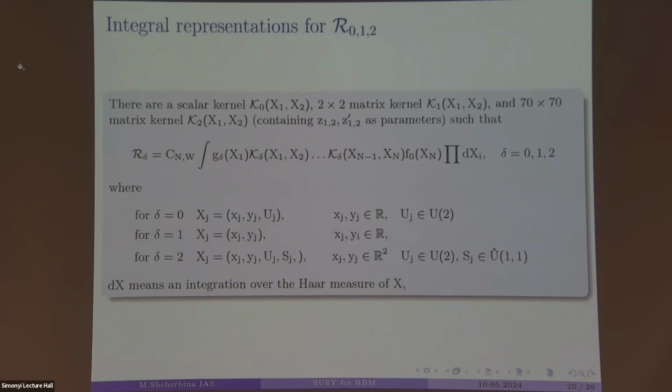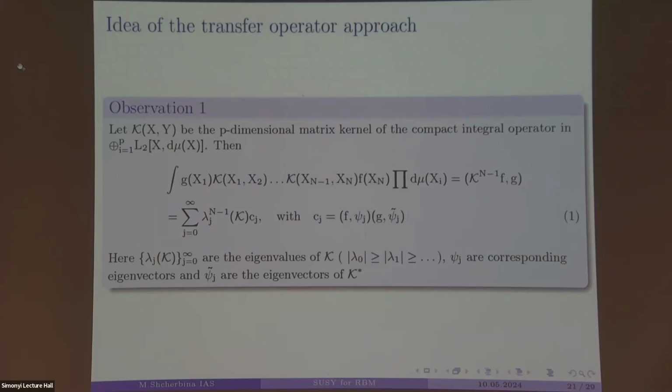And I would like to say that, in fact, the first two expressions were written for the correlation function of the characteristic polynomial, but for the first and the second real correlation functions, you can write a representation in the same form. And what is important then is that it is written in the form like here, which in the 1D case is, in some sense, a product of operators. So it's a very simple observation.